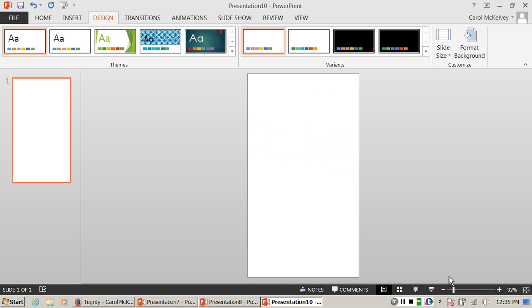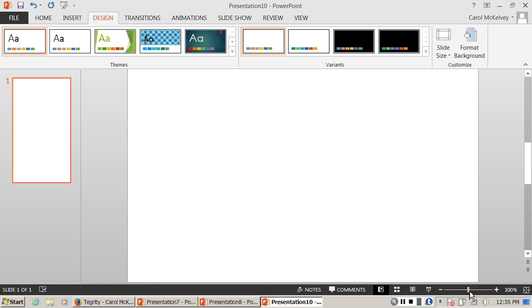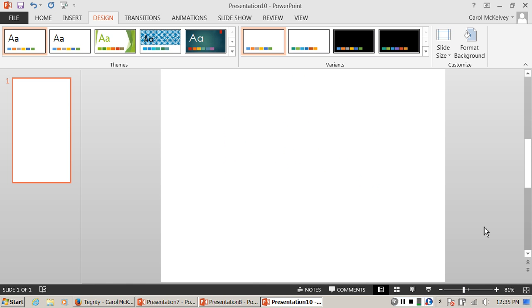Also, I need to say that if you're using Office 2007 or Office 2010, on the Design tab over in the left hand corner, even though I'm using 2013 right now, there will be a title right around here that says Orientation, and you click on the drop down menu and you choose Portrait.